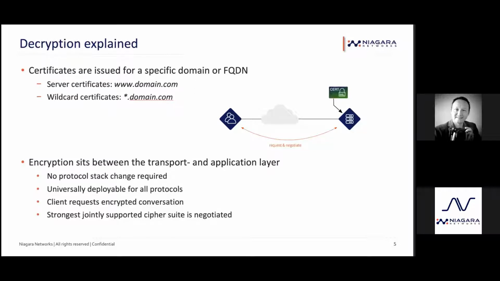All that encryption is based on certificates. Certificates are issued for a specific domain or fully qualified domain name, and they look something like www.domain.com. It's a file with a lot of plain text which can be decrypted. There are two versions, two ways to do that. A pure certificate, a service certificate, only valid for this one server, or a wildcard certificate, saying, okay, all my servers in my domain or in the subdomain can use this certificate, so it's a wildcard for all these servers.